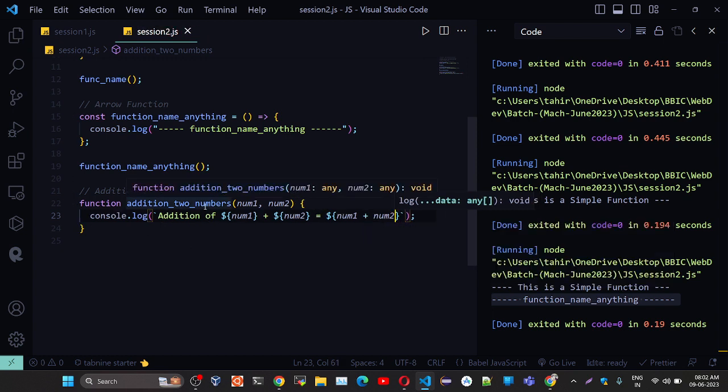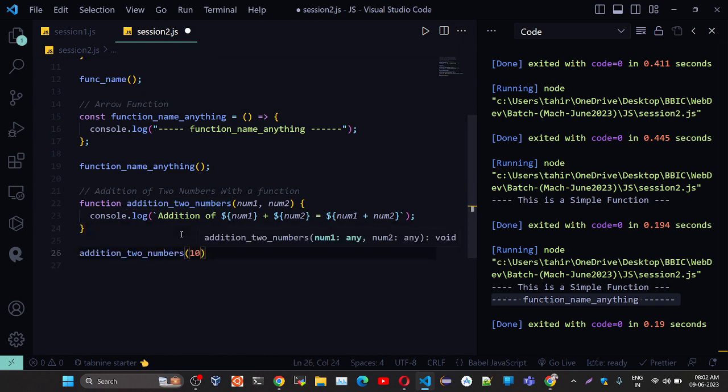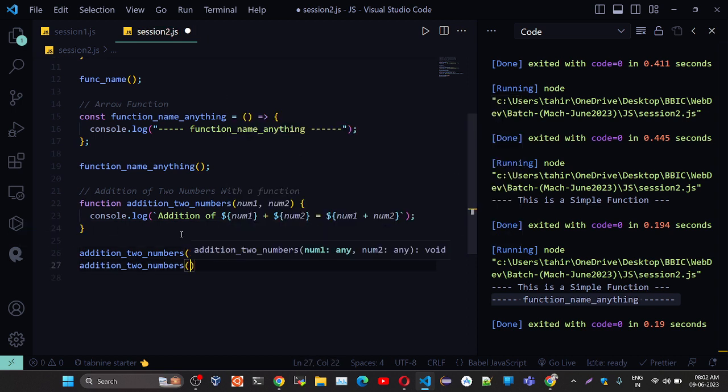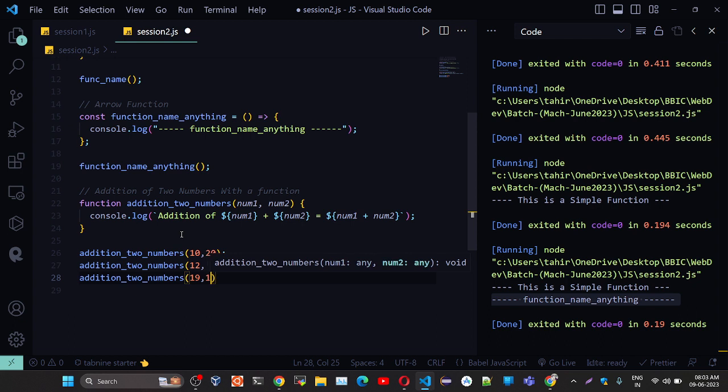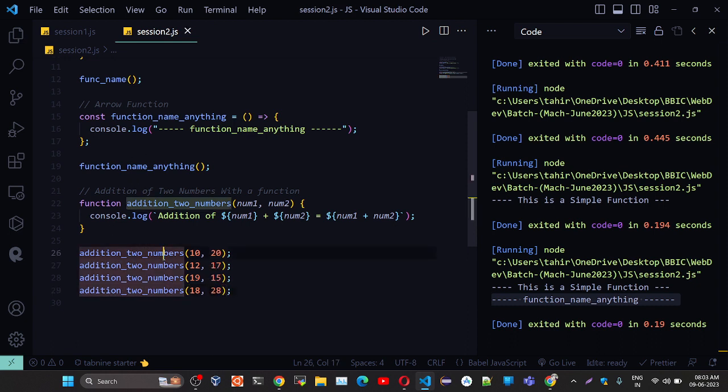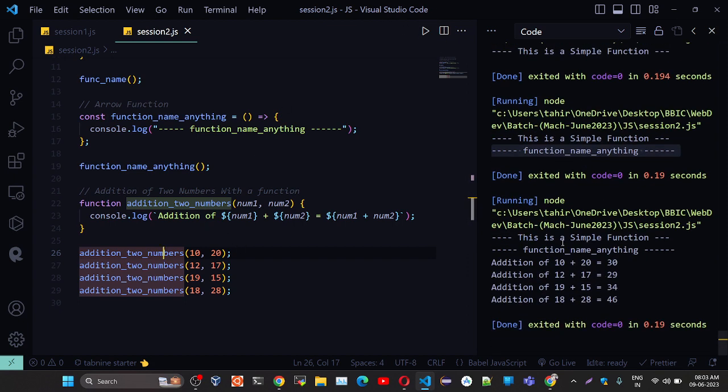Okay, now if I want to do addition, I will just pass 10 comma 20, addition of 12 comma 17, addition of 19 comma 15, addition of 18 comma 28. So how many times we want, we can just call this function. This function will do the addition and it will give the result for us. You can see this, you got it.